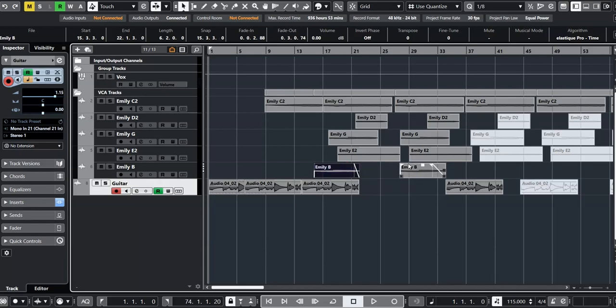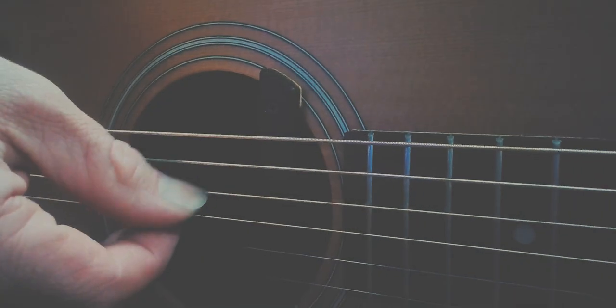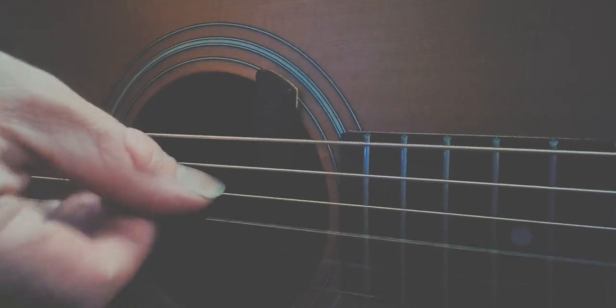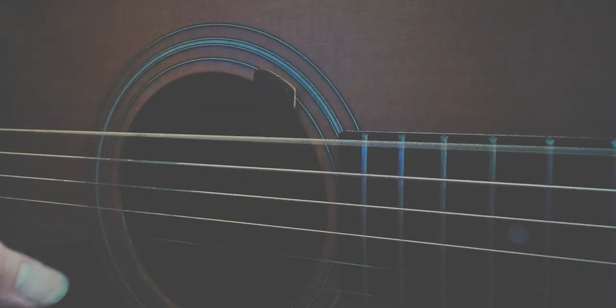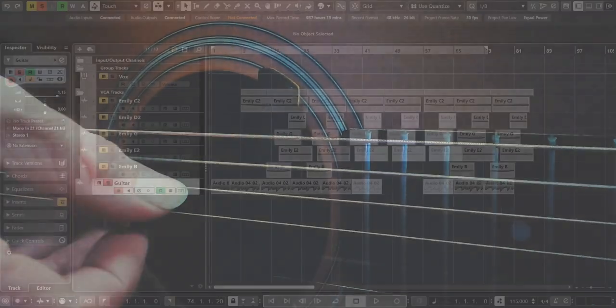The track itself started out in a completely different place to where it ended up. I initially came up with a guitar line and made a rough recording, but it gives you an idea of where I started out. Here's the guitar chords.